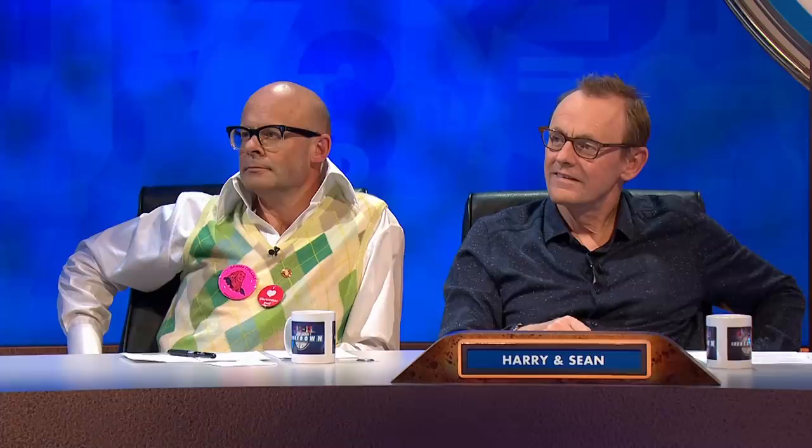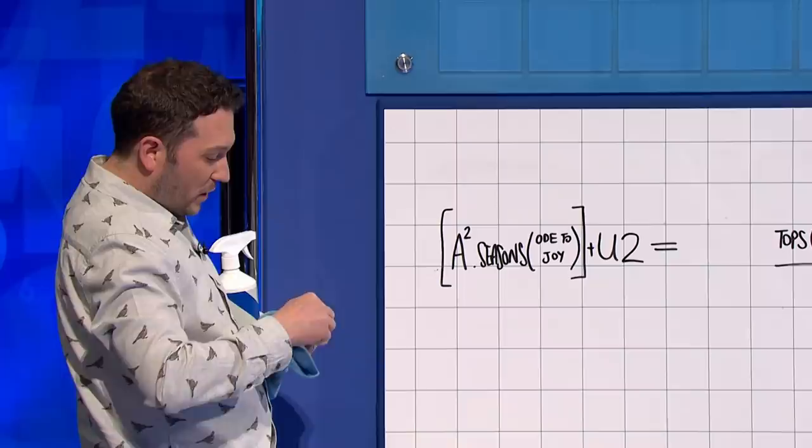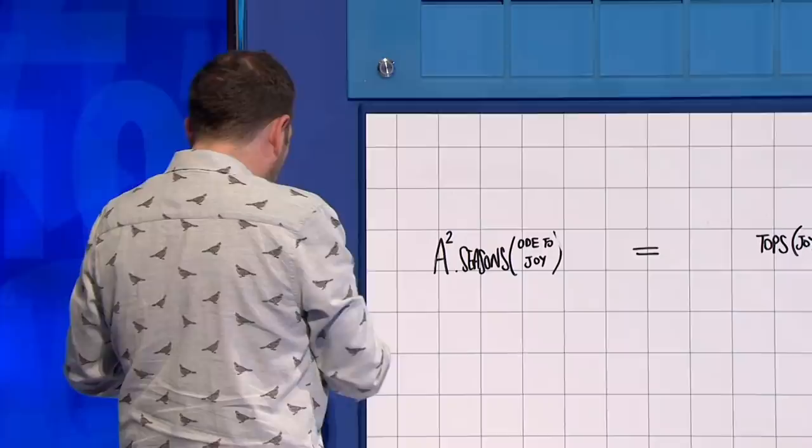So let's get rid of that U. We can add U to that side and that'll cancel that bit out. And of course here we'd have two U's — or U2, if you like. And U2, of course, sang that we can do this 'With or Without U.' So if we take the without U option, then that removes the U from that side as well. And then we can get rid of those brackets. Are we having fun yet, kids? It's cool to learn. I didn't expect to get out of breath writing on a board.